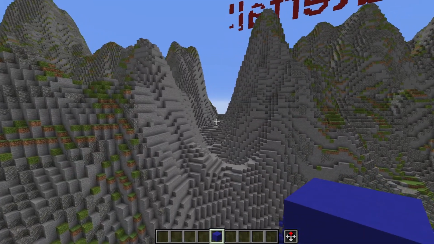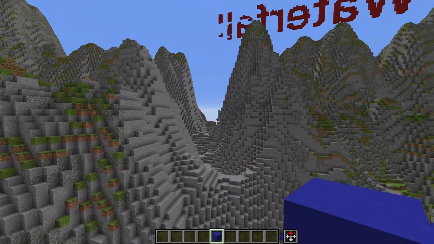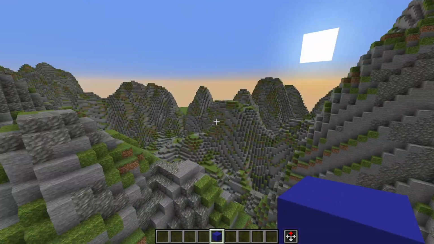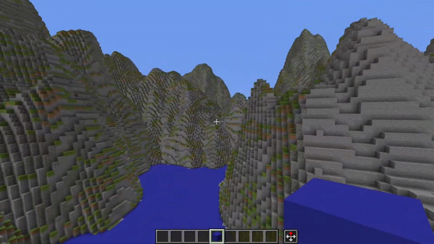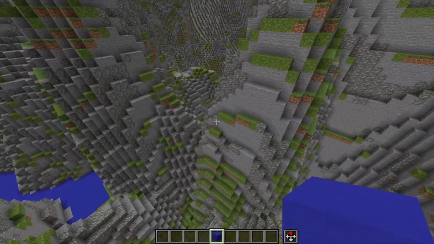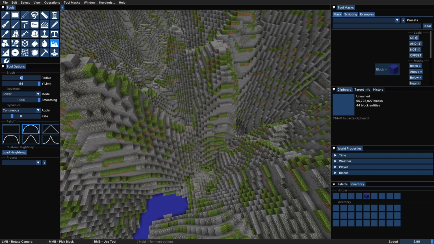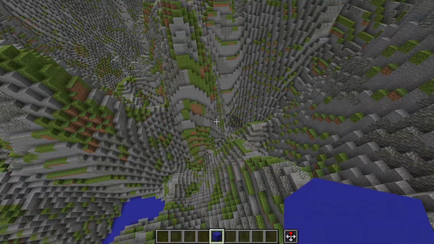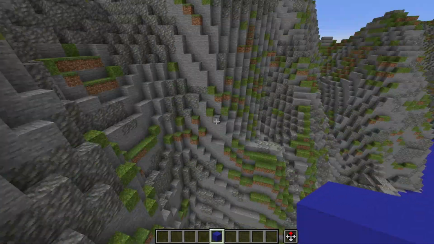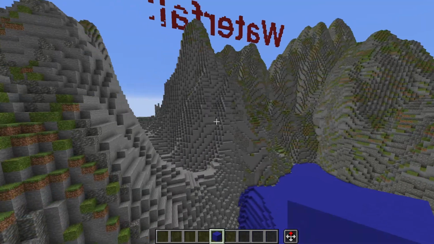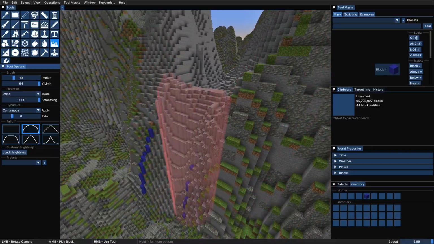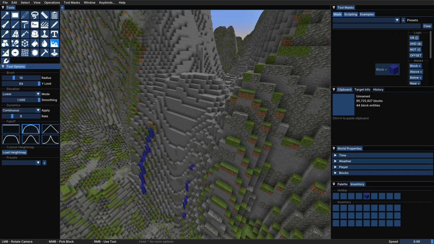So looking at this is kind of where the water level has to be. And looking, it's going much higher than any of this. Check over here. Over here I can raise this up a little bit, and that will block off any way of it escaping. I can fill in this hole, no problem. Let's lower this front bit a little bit more. I'll lower the radius. Go into lower.